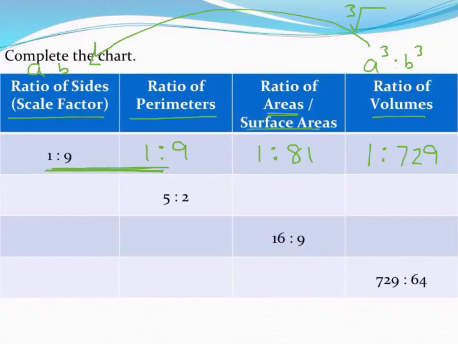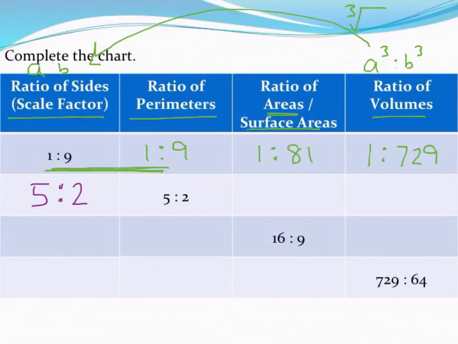Okay? If you think you got this, go ahead and pause the video and just try these last few out. Otherwise, you can listen and we'll go through these rather quickly. So the ratio of the perimeters is given to me next. Well, we've already said my side ratio is the same thing. That's also 5 to 2. Oh, by the way, make sure all these are simplified. I'd recommend before you fill out any other box in the row, make sure the one you're starting with is simplified. All of these on this screen are simplified.